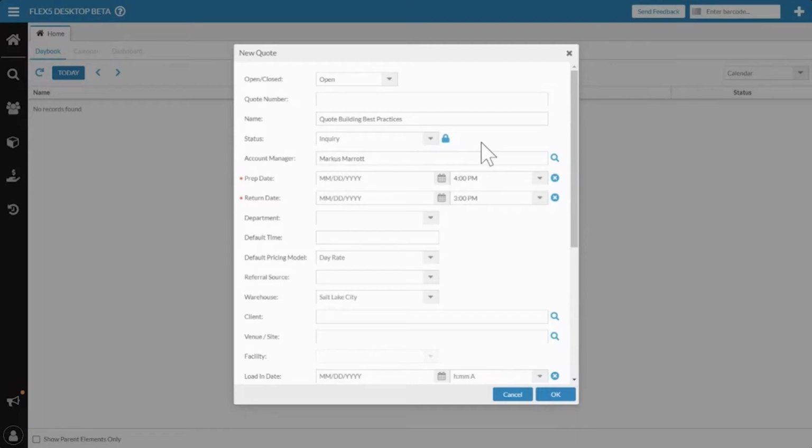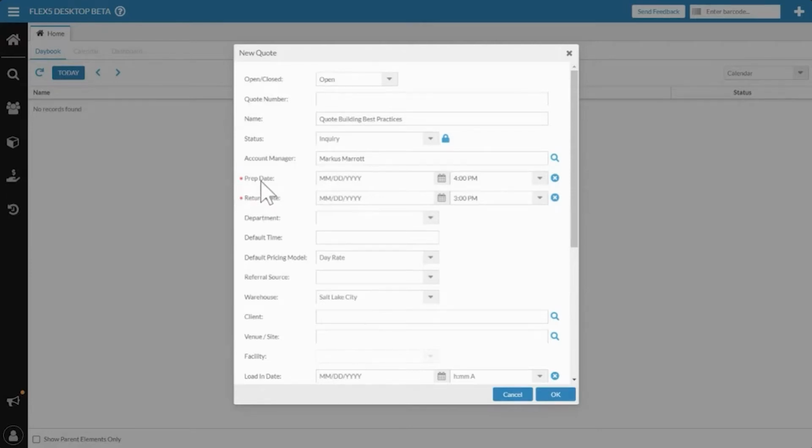Okay. The next thing I really want to focus on is our two dates in here, which in this system are called prep date and return date. Again, this is a field that is commonly renamed, something like ship date, deprep date, prep, deprep, lots of different things. Again, nothing wrong with that, whatever makes most sense for your company.